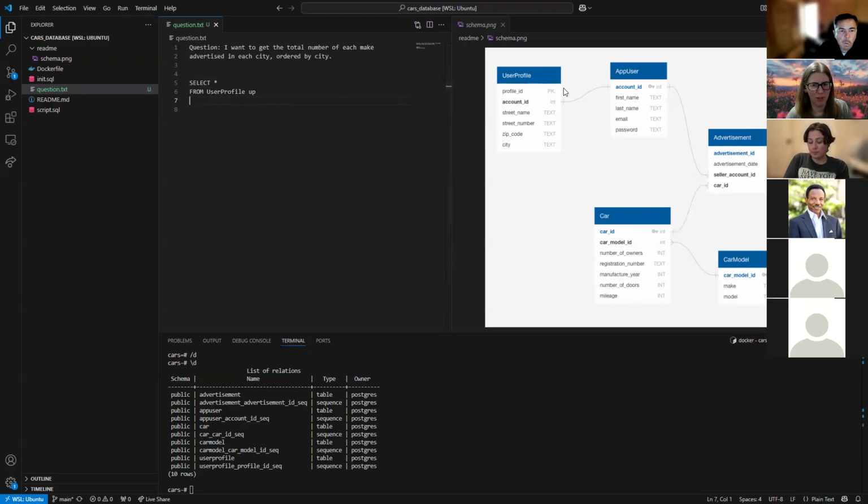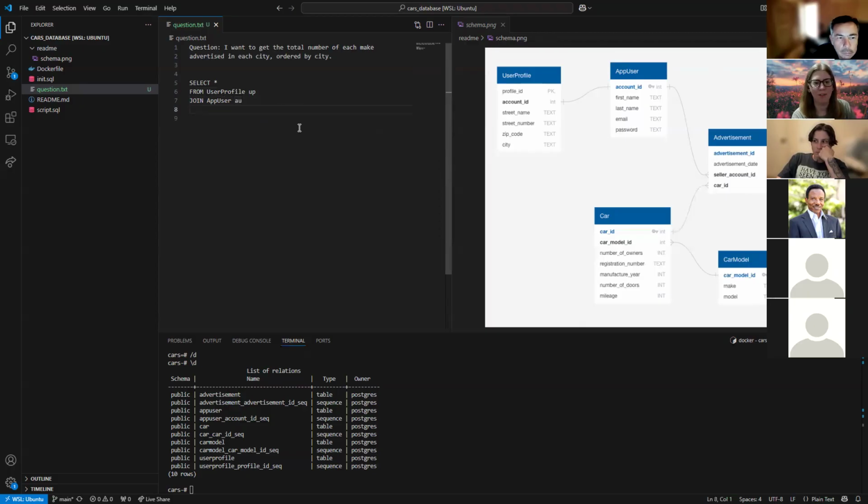So I select all from user profile, and then how do I get over to this table and select all of that? What do I have to do to these two tables we learned in the last class? Join them. Join them, yes. So we will select everything from user profile, and then we're going to join the next table. So select everything from here, and then join app user. Let's also give that an alias.